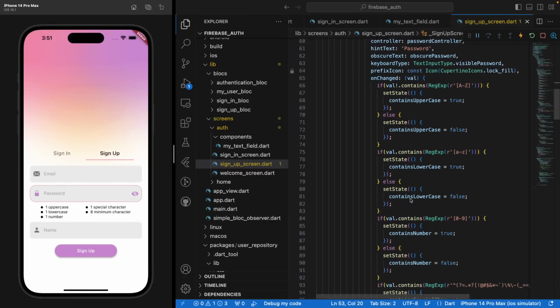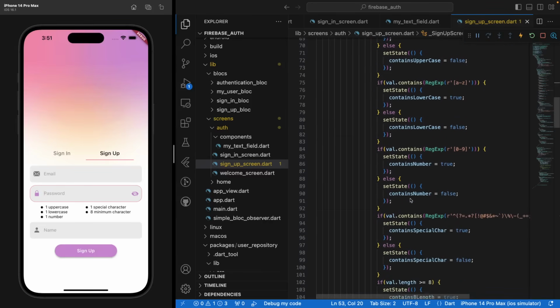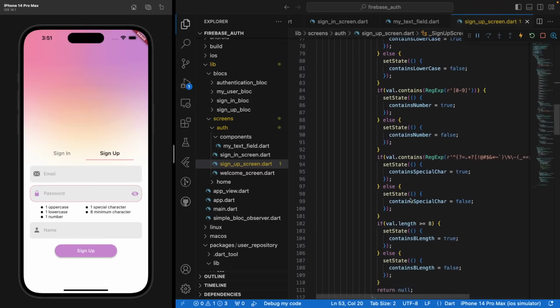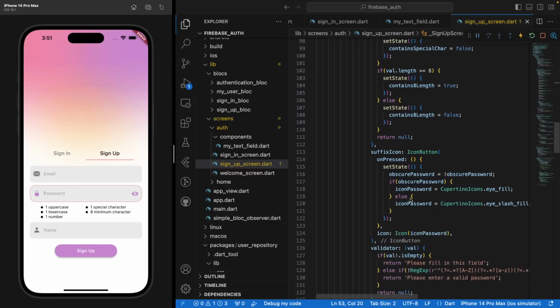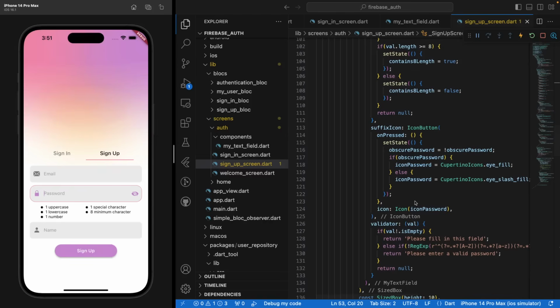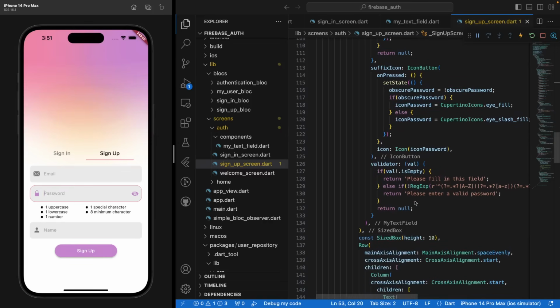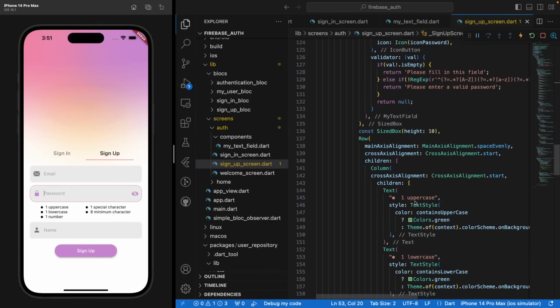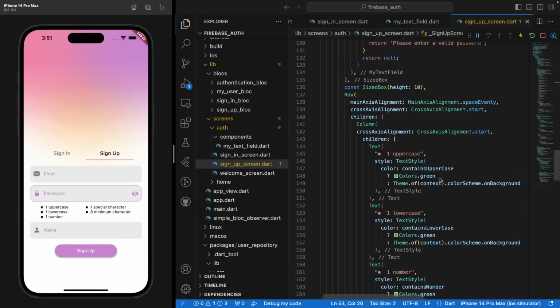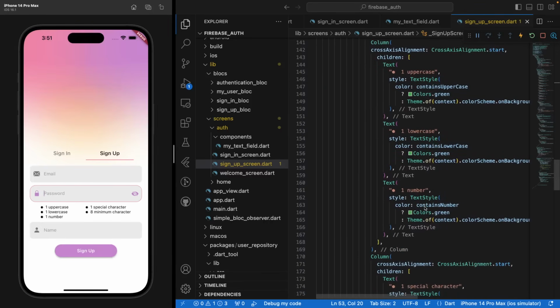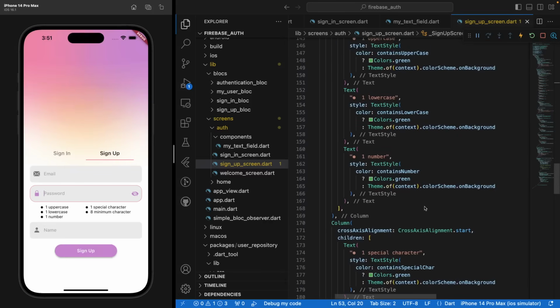So that's what this onChange method is doing right there. Okay. Then we have a suffix icon as well. And here we have the row with all of our different texts here, and it's green if the bool is right, otherwise it's black, okay? So that's what we have here.